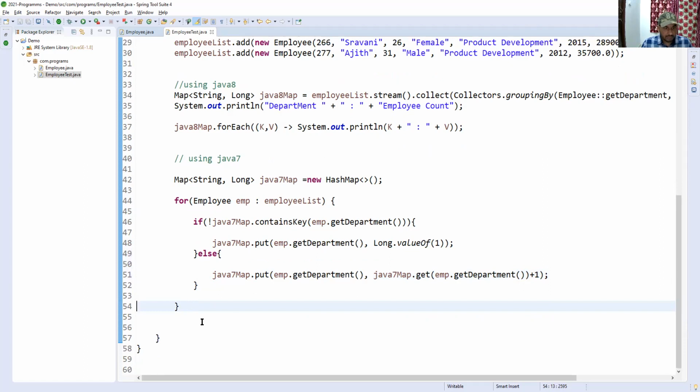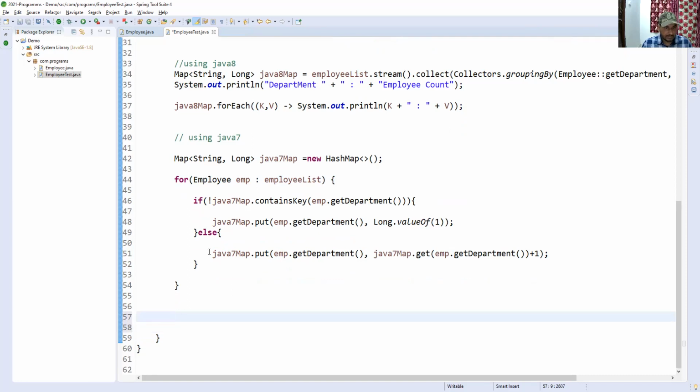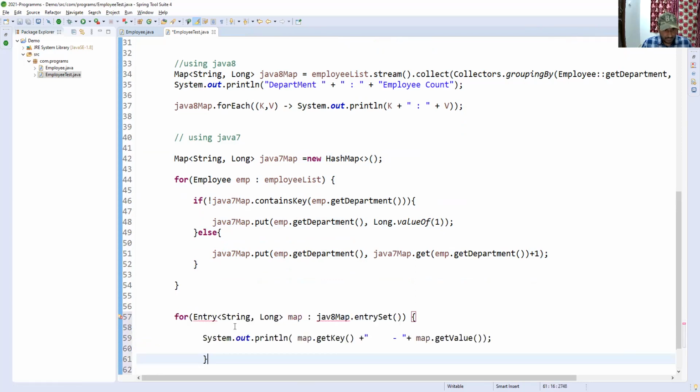Now you can print using Java 7. Using for each, we can write map dot entry, key, entry set.